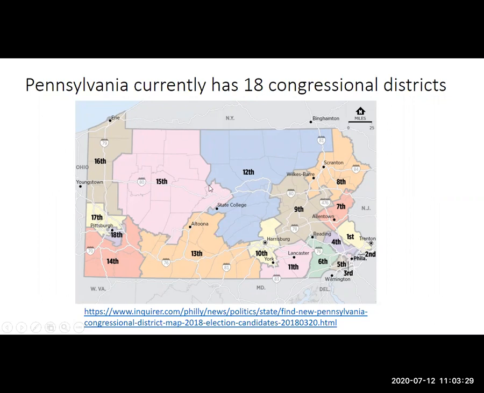If we go out here in the western part of Pennsylvania, they're representing this relatively large mass of land. But the way it works out is this relatively large mass of land is represented by a single congressperson at the U.S. House of Representatives, and this population over here is going to be represented by a single congressperson. But the difference, though, is a much higher population density over here. So a small area is going to have the same population size as this large area over here.